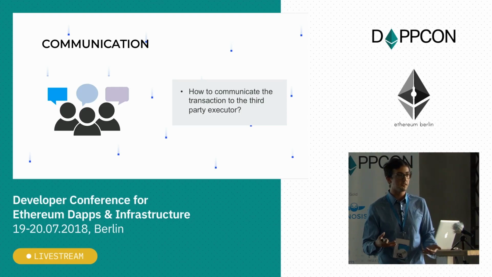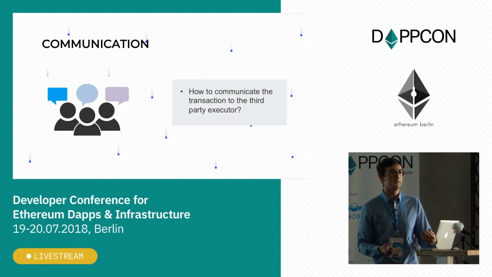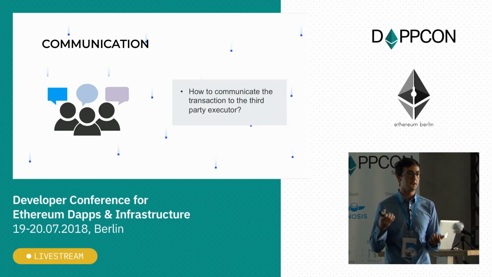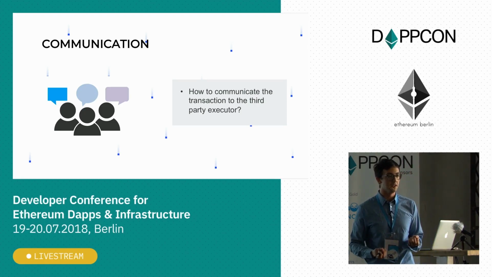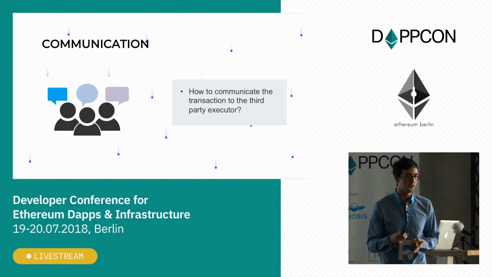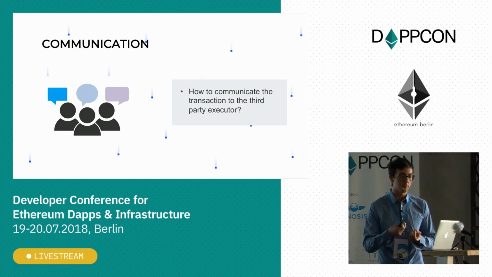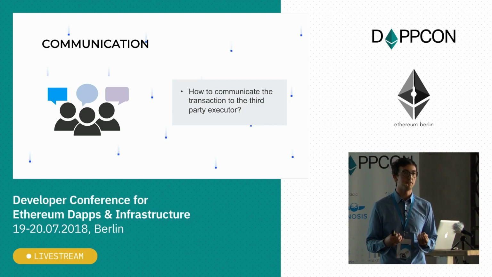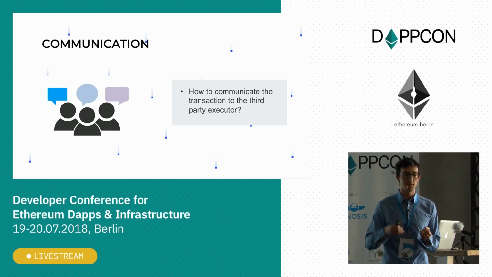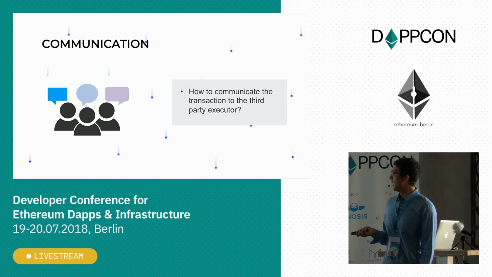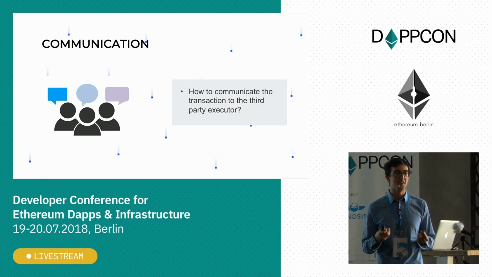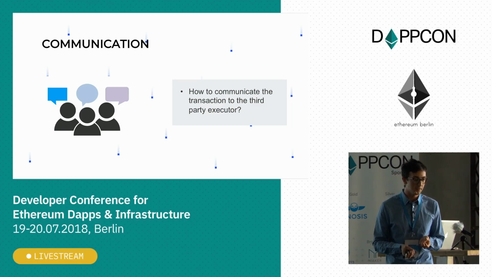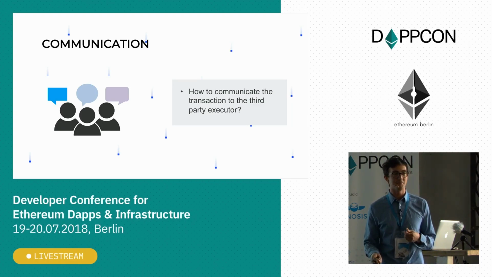And this can be, for the most part, any kind of communication channel. It could be a peer-to-peer network. It could use, for example, a libp2p communication channel. It could use Whisper potentially. But there needs to be some way for the user to publish the transaction and for the nodes to become aware of it. And preferably a way that is censorship resistant as well.